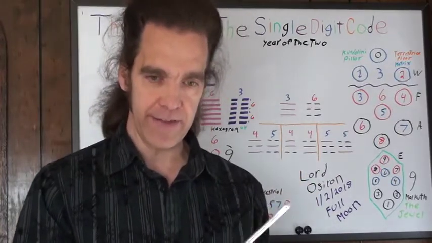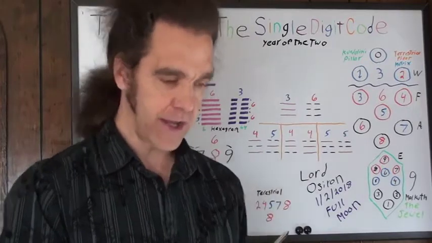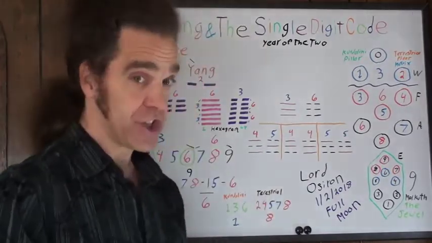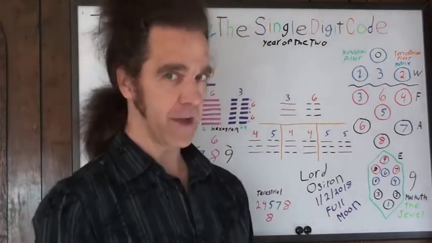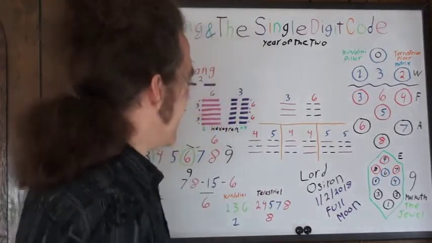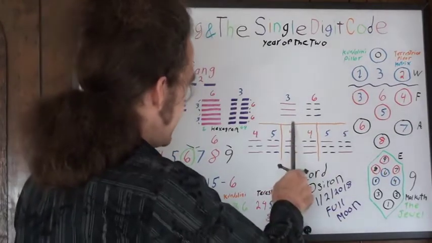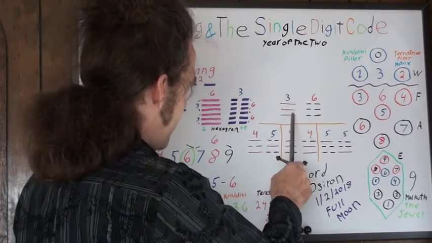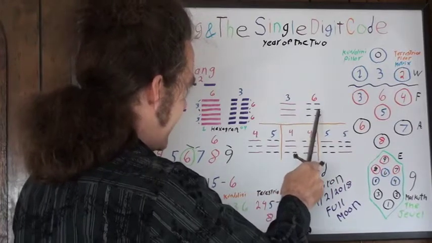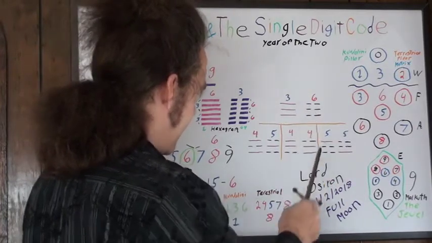But I've isolated the pairs, because every single trigram has an opposite pair to go with it, and they're brother and sister, okay? And the single digit code is going to show you that these are proper. It's going to tell you the order of how they go, okay? So now you got the 3 and the 6 pair. This is the root pair. This is all feminine or all yin, and the 6 is all yang, okay?